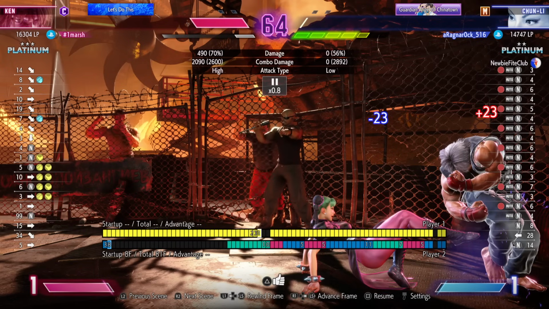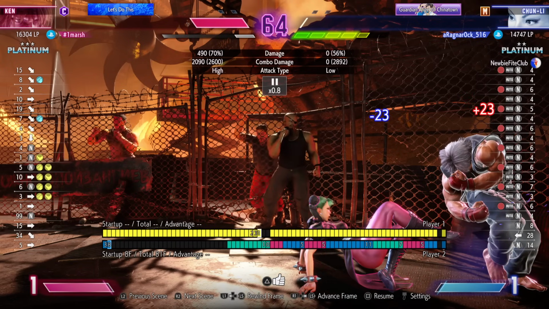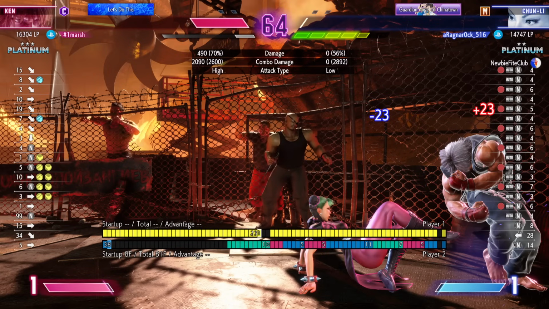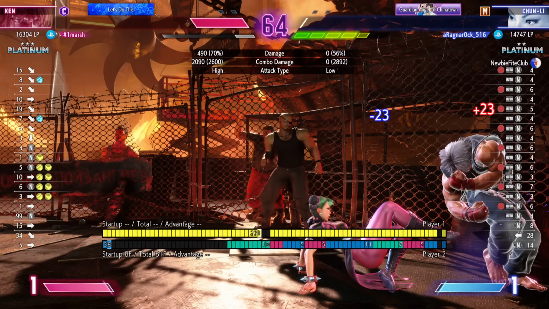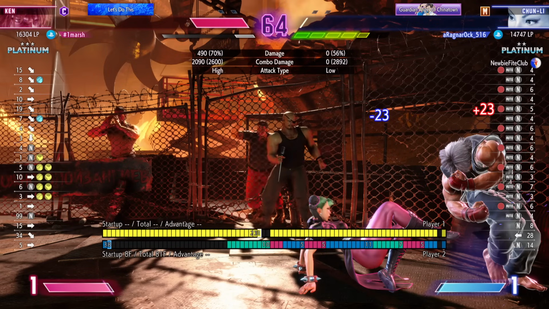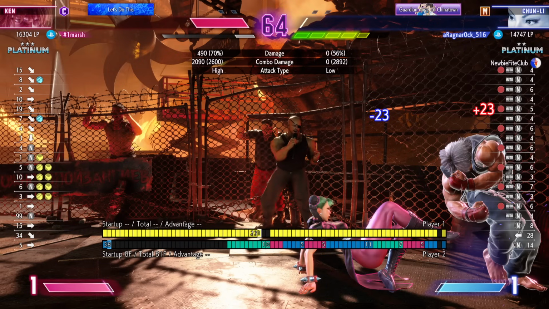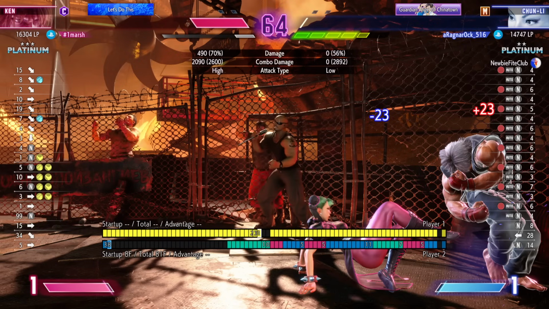Is that a sweep? I'm looking at your inputs. It was a sweep. Don't do random sweeps. Sweeps are some of the most negative on block buttons in the game. So you gave him plus 23 frames of advantage. He's gonna interrupt. He could interrupt with even a really big button here because you're so negative.